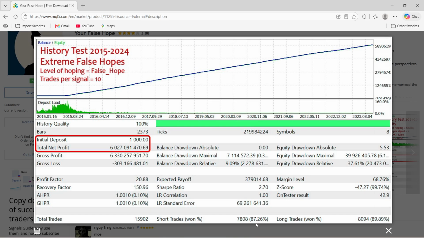All right, so if you're thinking about loading this onto your live account or even a prop firm account, make sure you watch right to the end because the behavior in real data is very different from the dream it sells. Let me close this up.